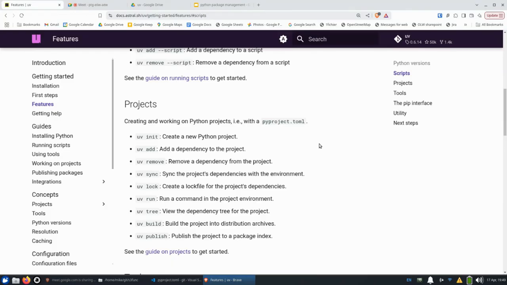The concern that some people in the community have about UV and Ruff and that suite of tools is that, kind of like the Docker ecosystem, they're open source projects that are basically built by one company that is supported by venture capital injections, and at some point, the money's going to run out, or they're going to need to find a way to productize it. But they're open source tools. So one way or another, the tools as they currently exist will stand.